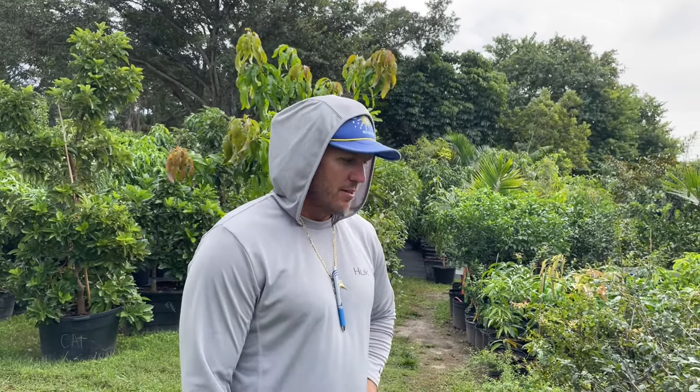My main man here who's with me five days a week — what we do for the mangoes is he feels about an inch into the pot, and if it's moist we don't water, if it's a little dry he'll put water. Right now that's about every five days for the mangoes. Pretty much everything else is on daily hand watering.